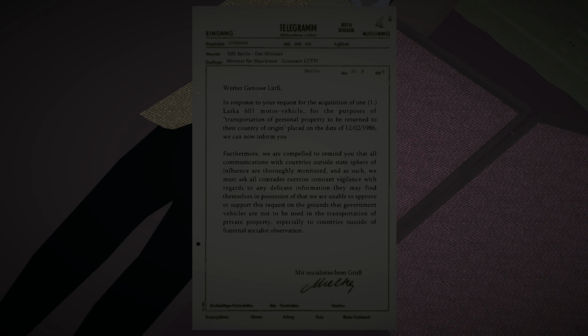So, Werter Genosse Lüfti, in response to your request for the acquisition of one Leica 601 motor vehicle for the purposes of transportation of personal property to be returned to their country of origin, place on the date of 12th of February 1986, we can now inform you. Furthermore, we are compelled to remind you that all communications with countries outside state's sphere of influence are thoroughly monitored. As such, we must ask all comrades to exercise constant vigilance with regards to any delicate information they may find themselves in possession of. That we are unable to support this request on the grounds that government vehicles are not to be used in the transportation of private property, especially to countries outside of fraternal socialist observation.